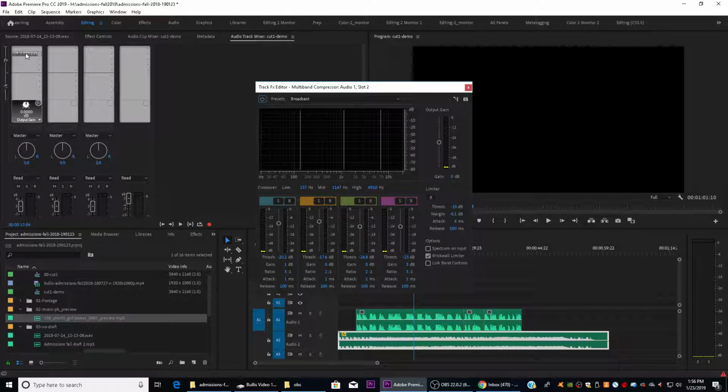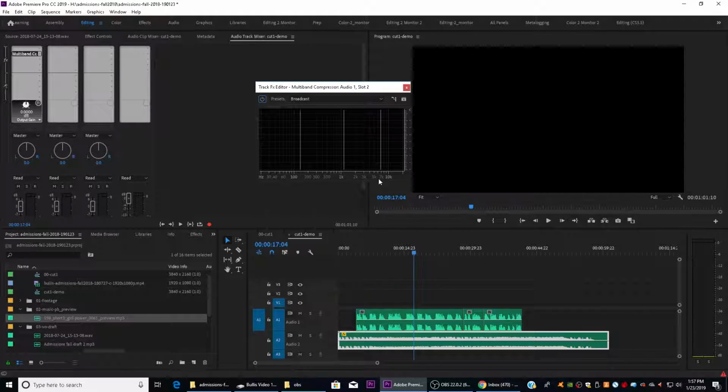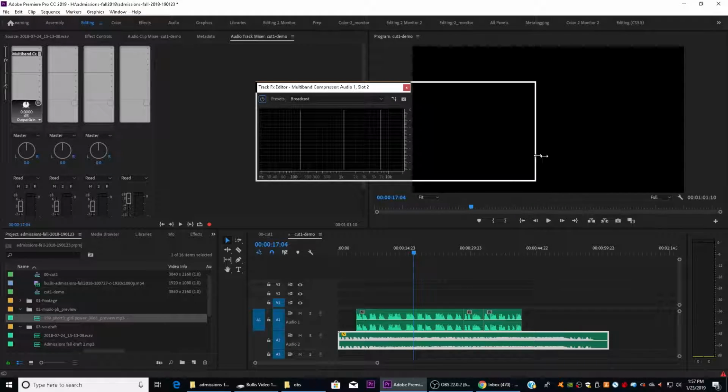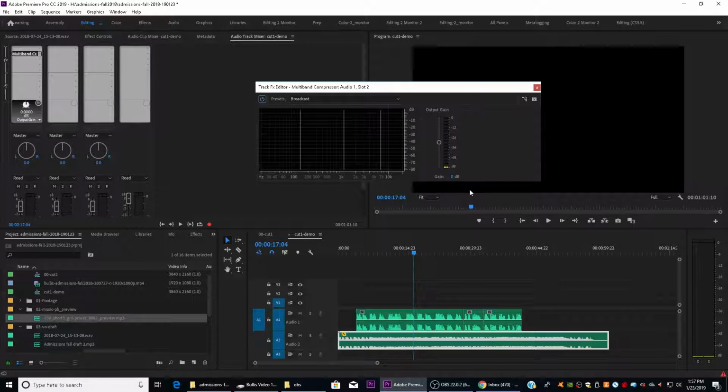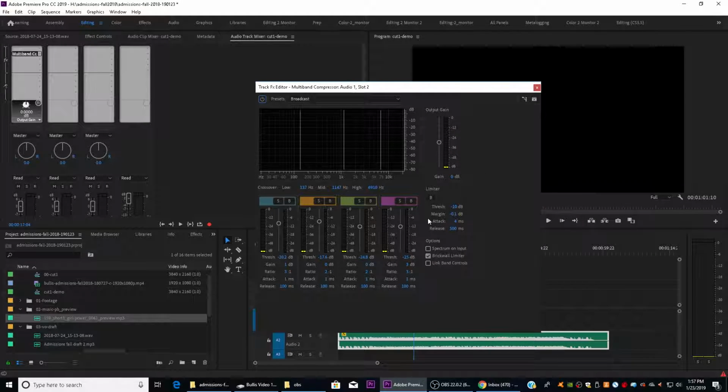Then I will double click on that to bring it up. And a lot of times when you open this, it's going to look like this, which is really unhelpful. I don't know why it defaults to opening this way. So if you pull on the right edge of it to pull it outward so you can see everything, and then pull down as well, then we can see the entire interface. Now the only thing we need to do here is change the margin to -1. And all this is going to do is ensure that the level of our voiceover never reaches past -1 decibels.